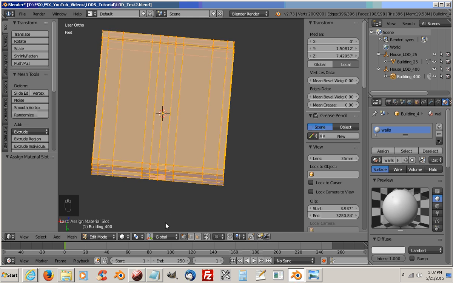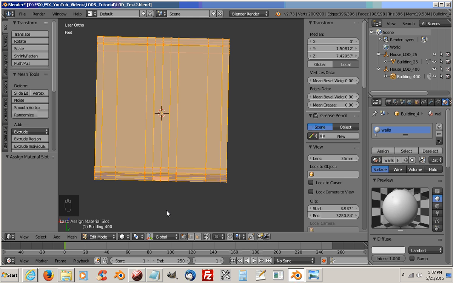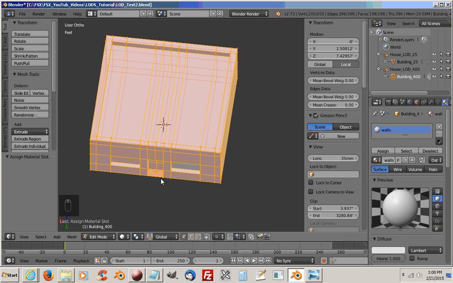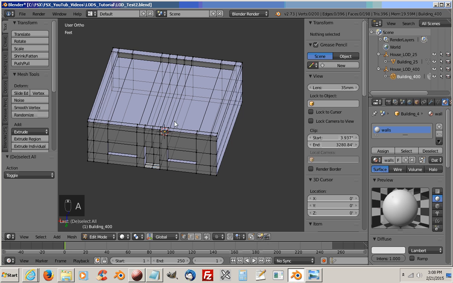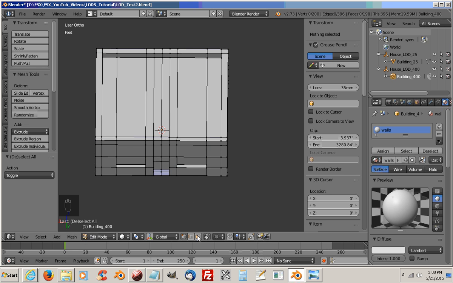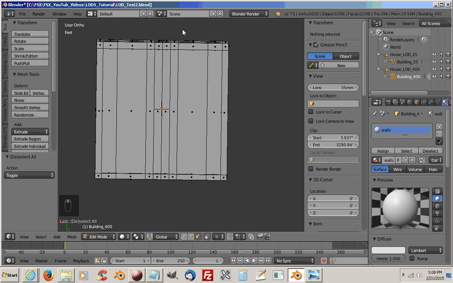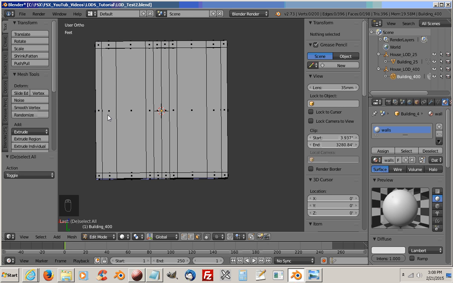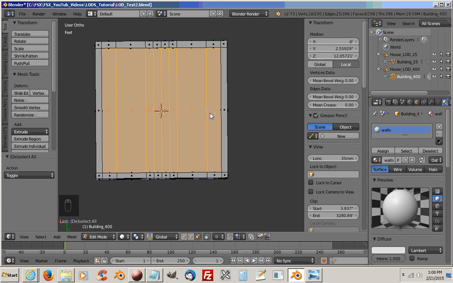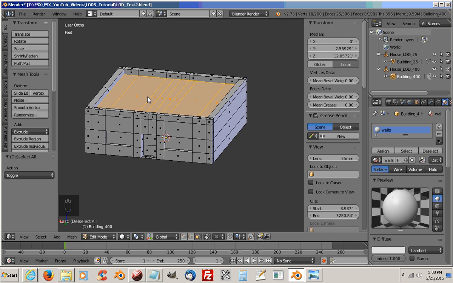Then I'm going to unselect everything. I'm going to make it so I don't see back facing. I'm going to go into face mode, and I'm going to hit C. I'm going to use the middle mouse wheel to dial down my selector. I'm going to hold and choose the top inside faces and hit enter. Now choose those. I'm going to make a new material.